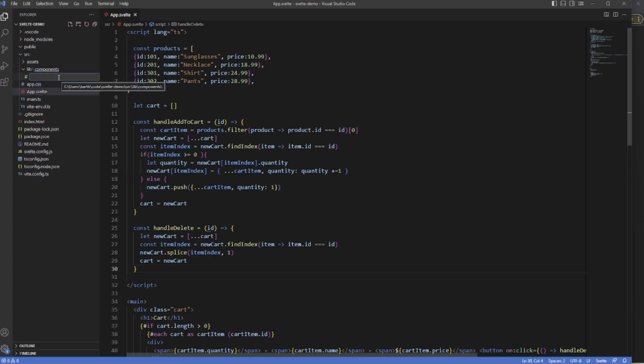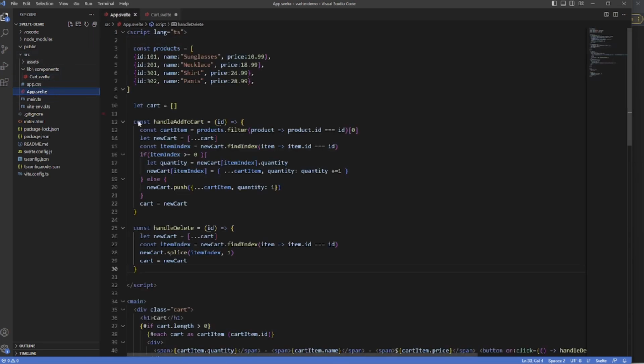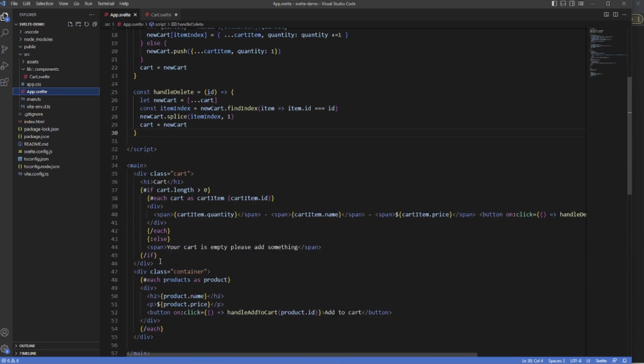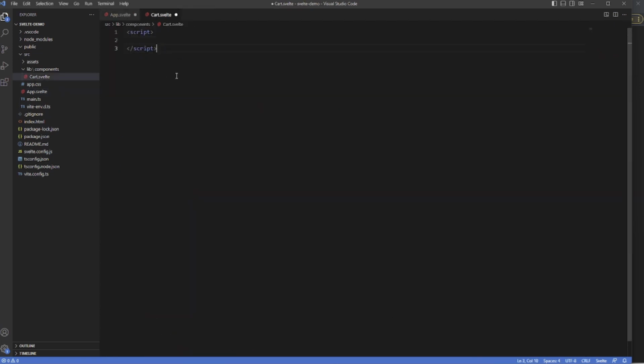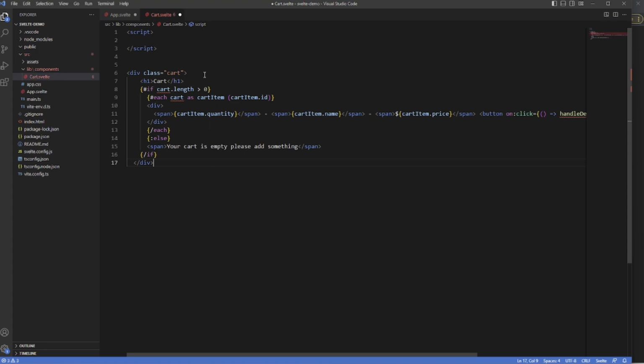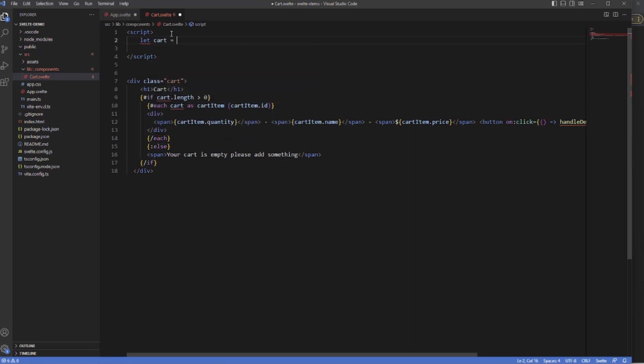We'll create a new file. Let's call it cart.svelte. Inside of this, we'll have a script tag. What we're going to do is grab this div here that is labeled cart, cut that out, and paste it into the HTML part of our component. We are going to need a let cart equal empty array.